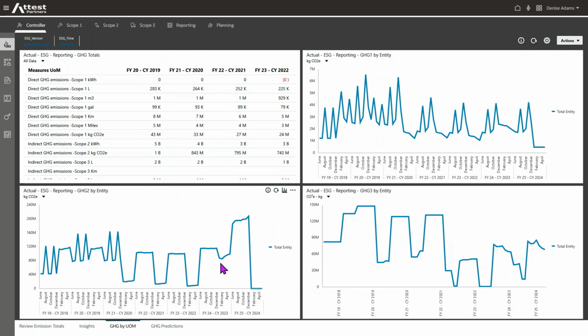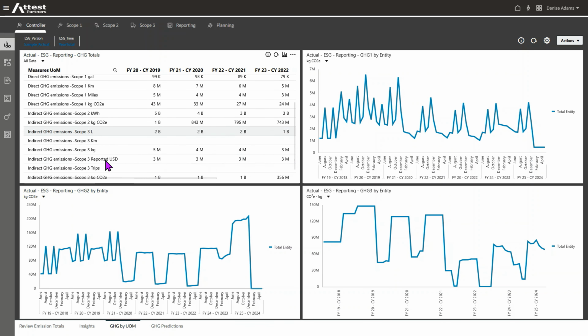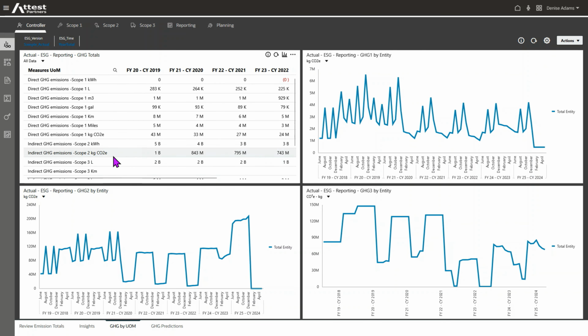The data set that I worked from was the reporting data set, so that final data set that is used across all the different frameworks for reporting for ESG. As you can see from the chart here, I've got various units of measure that are against scope 1 that then facilitate the output of CO2. And for scope 2, it's kilowatt hours. For scope 3, I've got various units as well. So how I configured the advanced predictions was using the source units as drivers and using the kilogram CO2 unit measure as the output. And I did that across all scopes 1, 2, and 3.